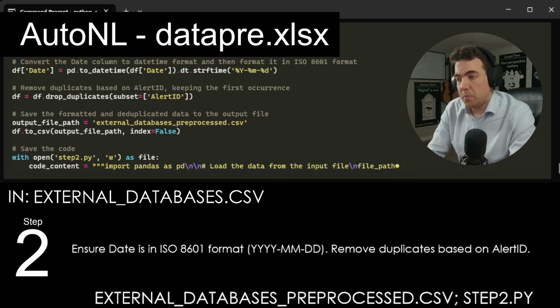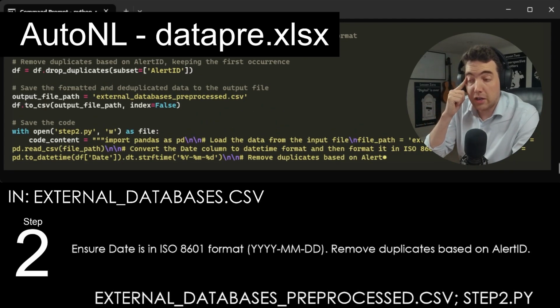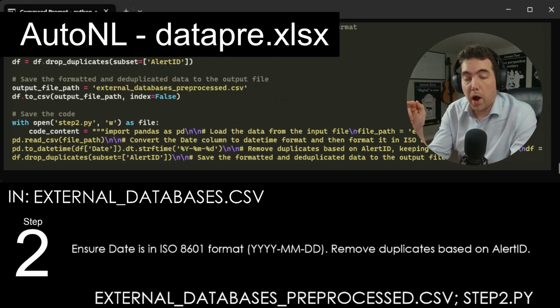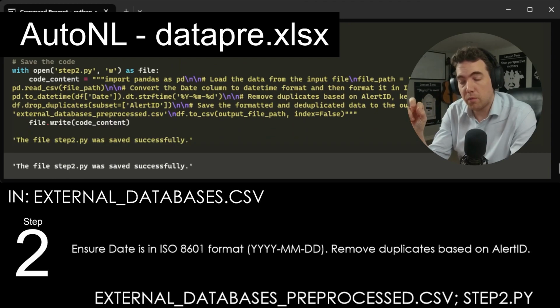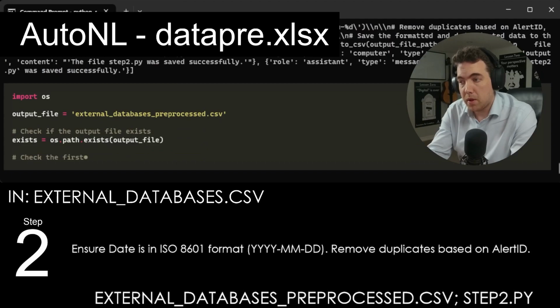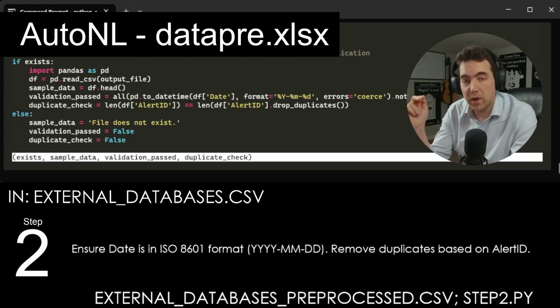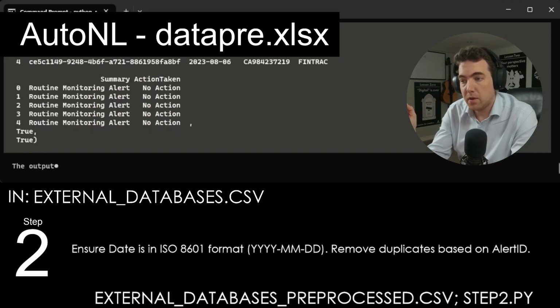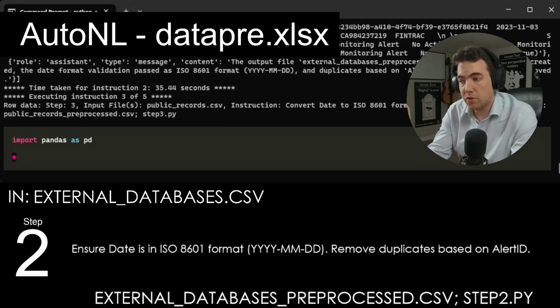You can see this is completing as well. Something else I'm going to point out is that after each step, watch for the verification step. So after each step instruction, it runs a validation. Here we're in the validation step. What it's doing is it's looking, was the file created? Was the date time change made? It was created and the date time change is good. We're on to the third instruction.